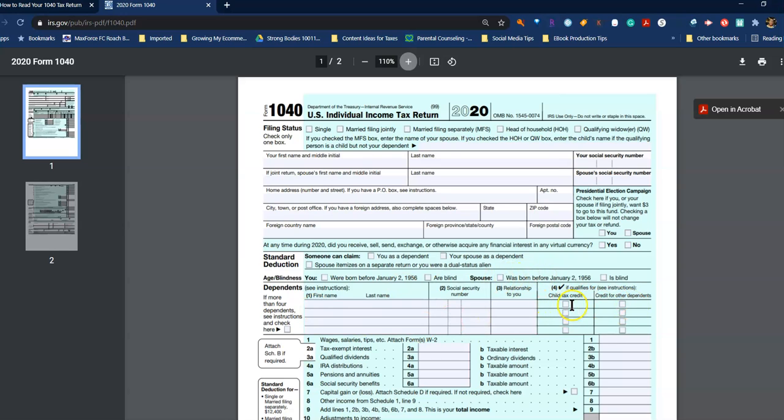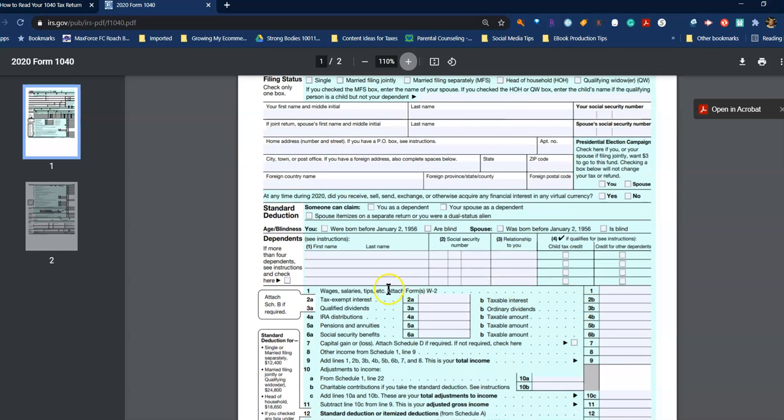And this is a good symbol, because let's say maybe your tax preparer forgot to give you the child tax credit or whatever, if that box isn't checked. Or let's say you're doing your own taxes. Maybe you somehow missed the credit or something. That's a good indicator letting you know, hey, where's my credit?